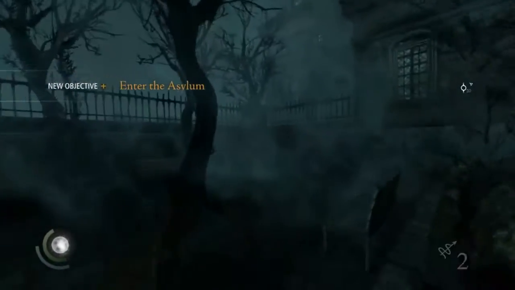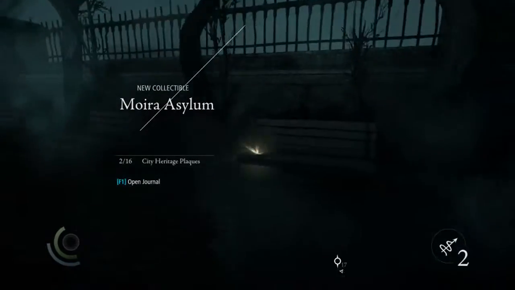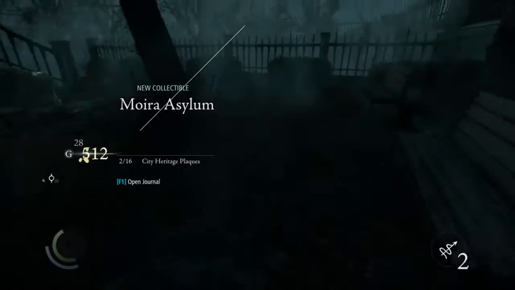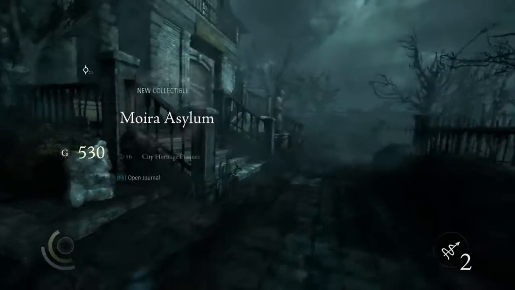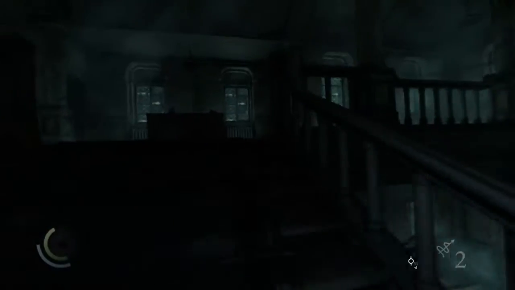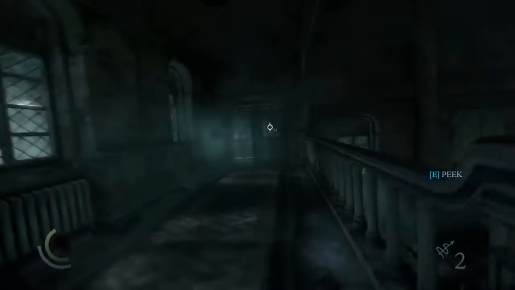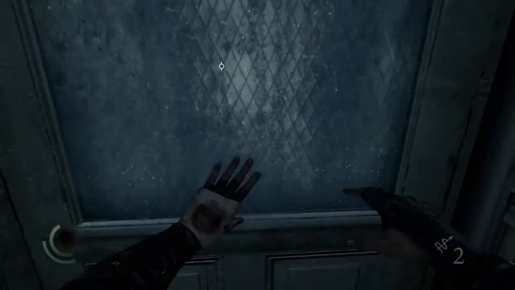So there's 6 collectibles in this chapter, and the first one is right outside the asylum, and it is a plaque on the wall to the left of the main entrance. You need a wrench to get plaques off walls, so we should already have a wrench from the previous chapter, because that one required a wrench as well. So come inside, and upstairs to the left there is a swing door.